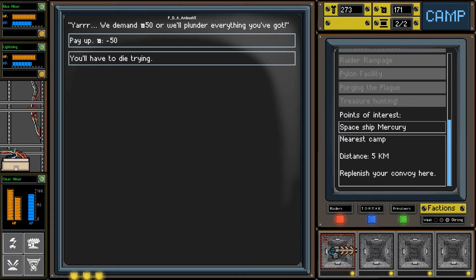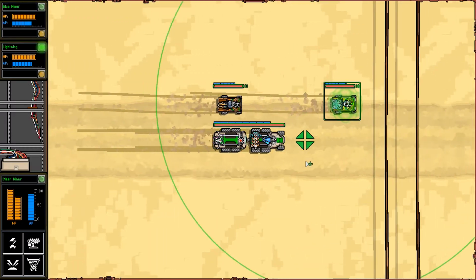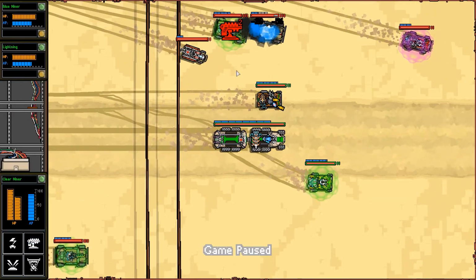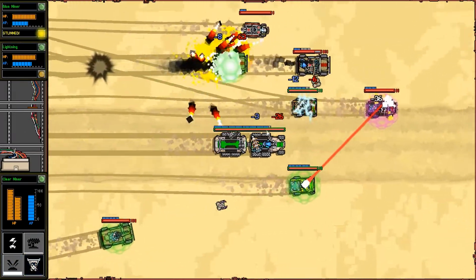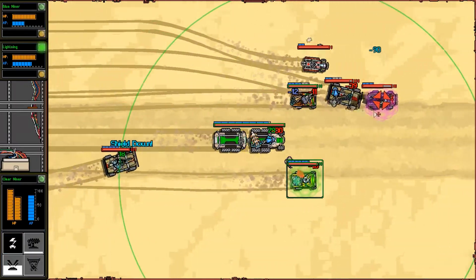What do you guys want? We want 50 fuel. I don't think so. Privateers are demanding fuel. No. I don't even see, because we're just so weak now. I don't know if we'll be able to beat most of these fights. I mean, there we go. We got one guy. But we don't have as much anymore to block people.